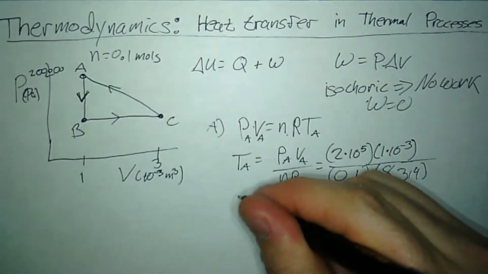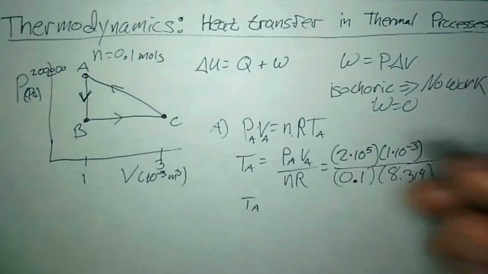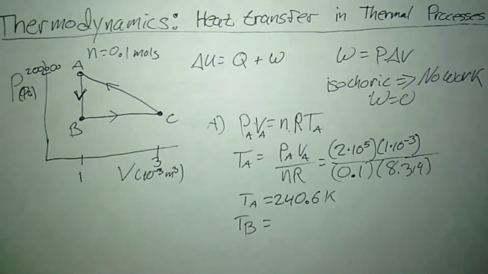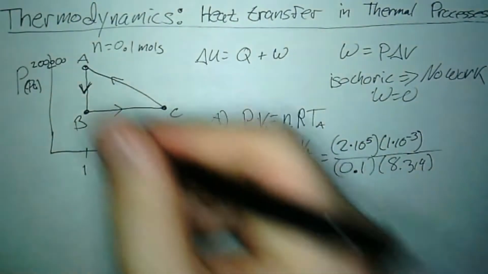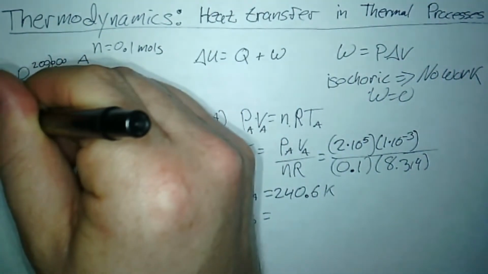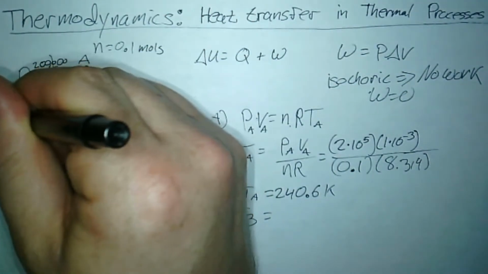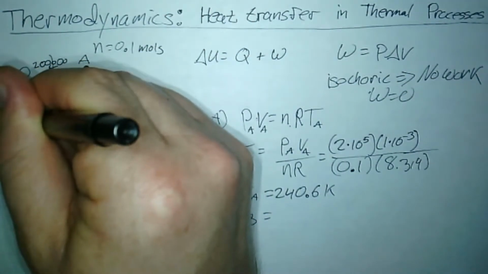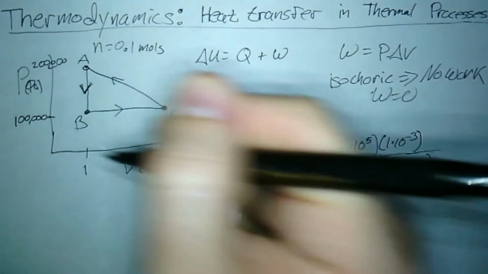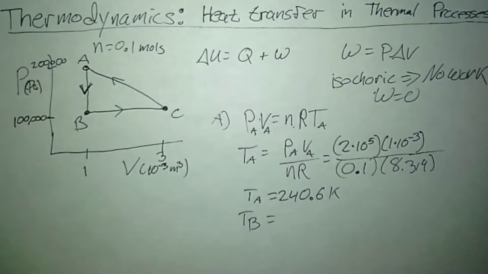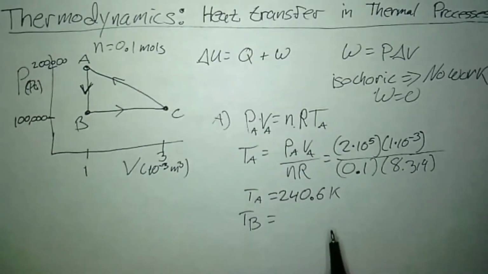I'm going to put that into my calculator real quick, and I'll be back. I completely forgot to define the pressure at point B, so we can call this pressure 2, or pressure B. Pressure BC, whatever you call it. I'm going to say this is just half of the other value, so 100,000 pascals, or 10 to the 5th pascals.